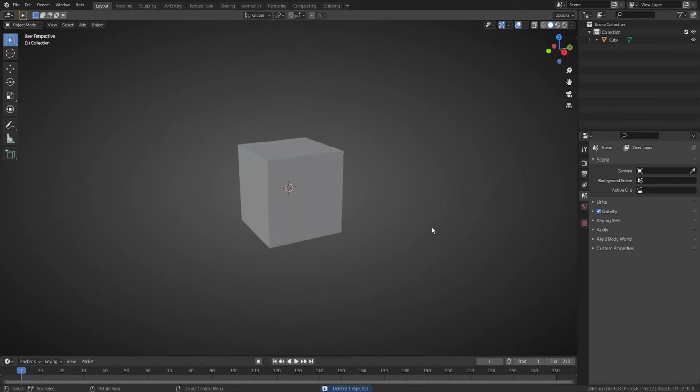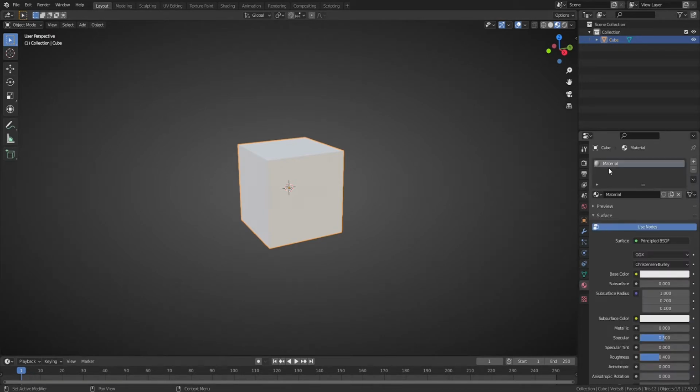In order to see materials on our objects, we have to switch to material preview mode. So let's do that right now by clicking the materials preview button up here. The Materials Properties panel contains all the information we need to create and assign materials for any selected object. This panel can be accessed by clicking this button here.